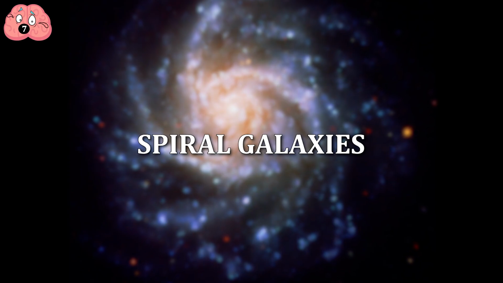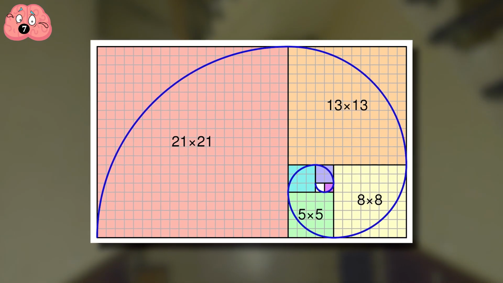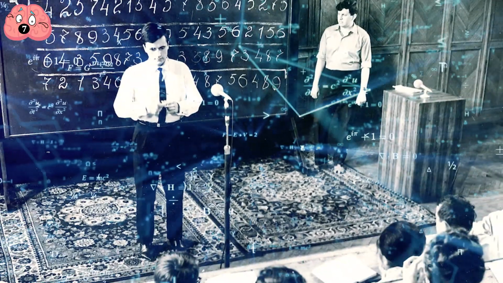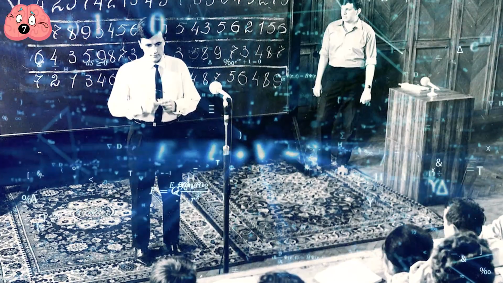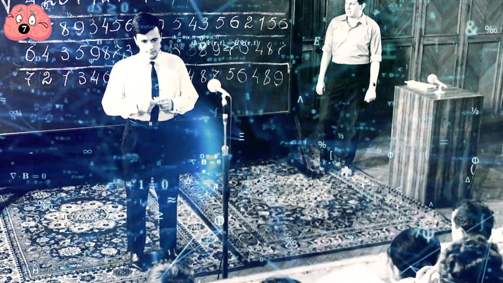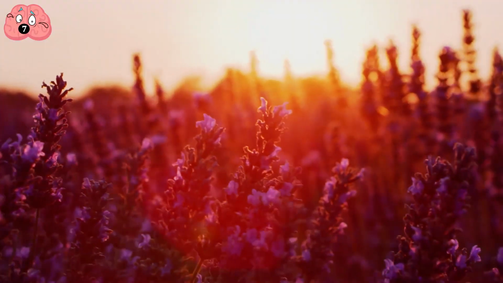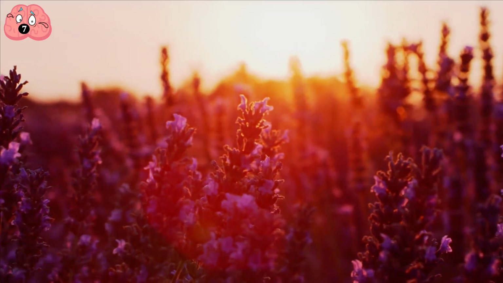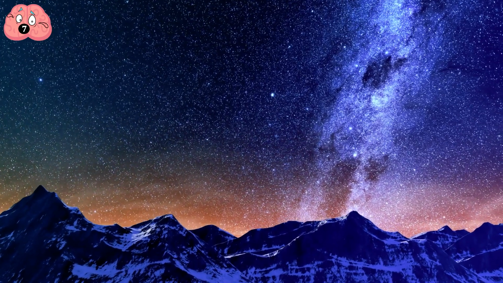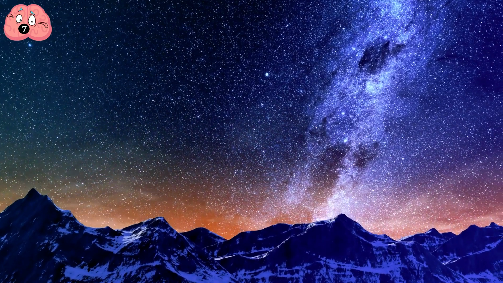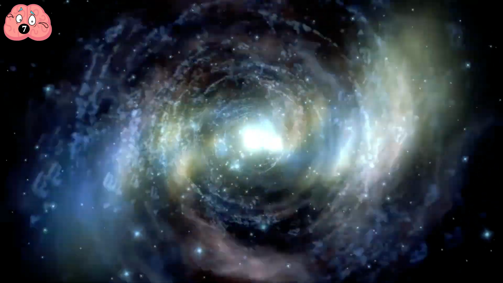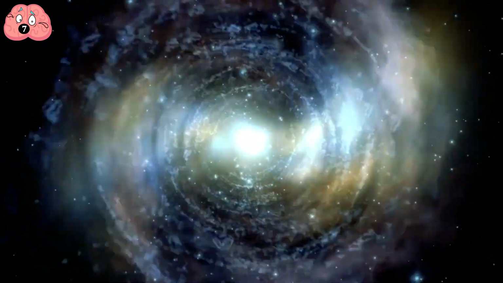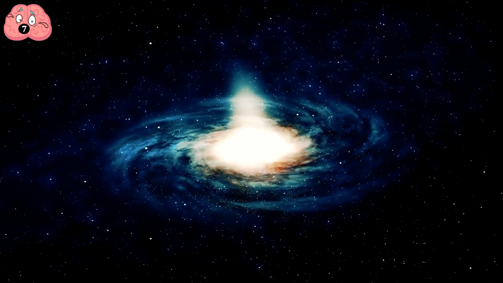Number 7. Spiral galaxies. The examples of the Fibonacci sequence and the golden ratio that we have provided so far may lead you to think that this is some man-made and contrived conspiracy theory put forth by mathematicians around the world. But when we look to nature, we can see that this is no accident. It almost seems divine. One of the most astounding places that we find the golden ratio in nature is at its most grand scale. The cosmos. The golden spiral can be seen across the universe in the shape of spiral galaxies, and even in our Milky Way galaxy.